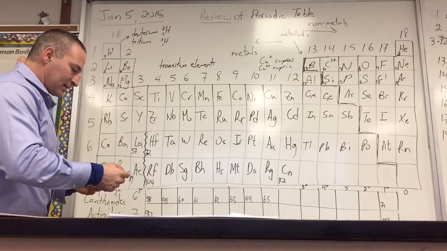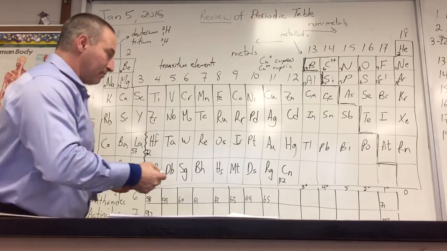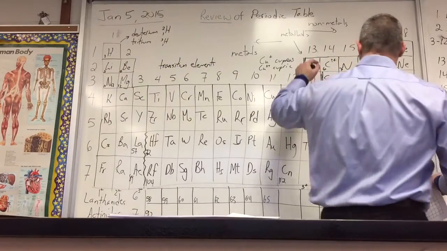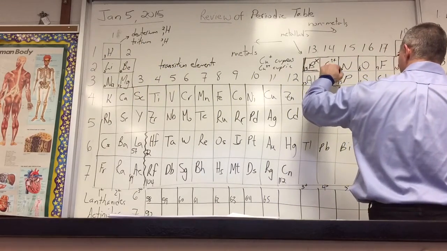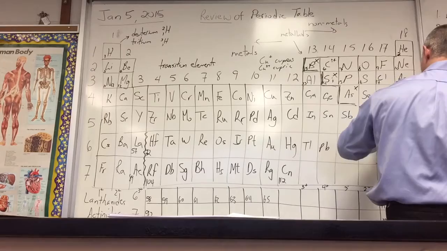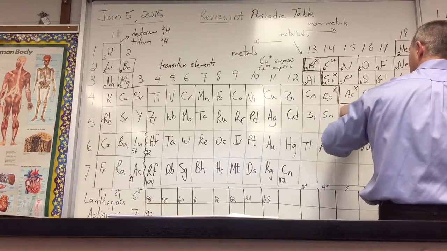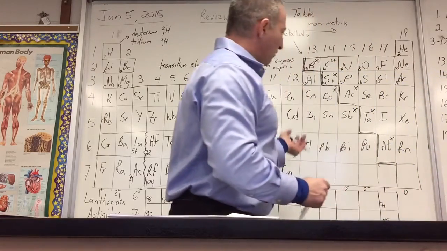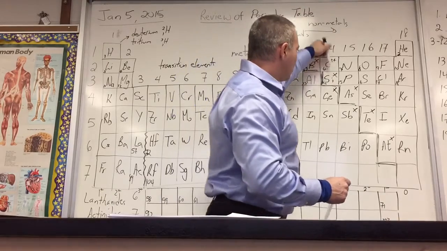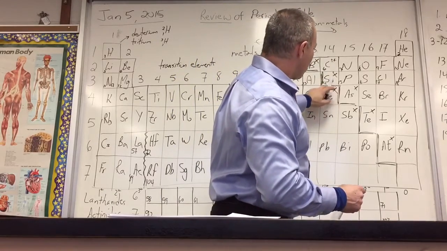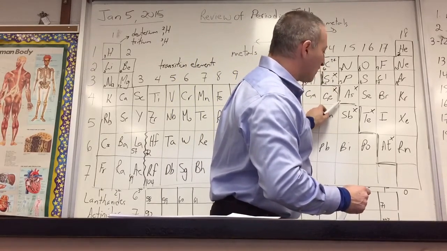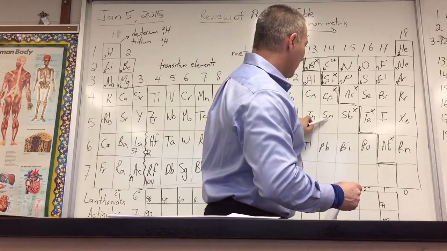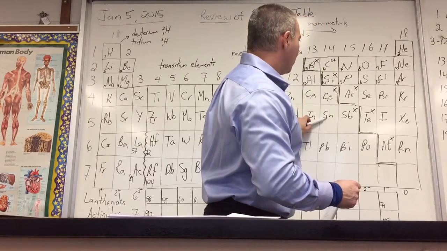You're going to be asked about the metalloids. You're going to be asked to write a little X into the metalloid boxes. So here are all the metalloids. These two, remember, are not metalloids. The trick for remembering which ones are metalloids: they're sitting on the step or they're touching the bottom of the step. If they're touching a corner of the step, they're not metalloids. So tin is not a metalloid.